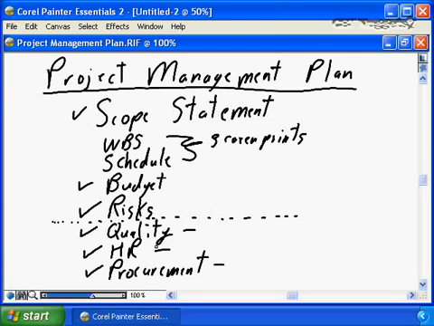The remaining components are optional, but need to be addressed as part of the planning process. Don't skip them because you're running on a small project. You simply may not need to document them formally in the project management plan itself. For the smaller, for the simpler projects that involve a fewer number of team members that have less critical impact on the overall organization.